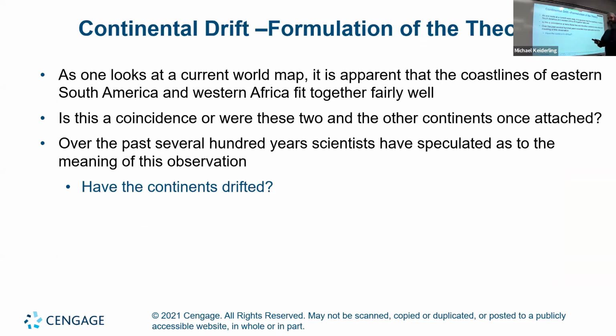Well, the first hint was that if you look at a world map, I'll just grab a globe. One of the things you can notice is that if you look at the edge of South America and the edge of Africa, they're basically the same shape. The coastlines of Eastern South America and Western Africa fit together really well.